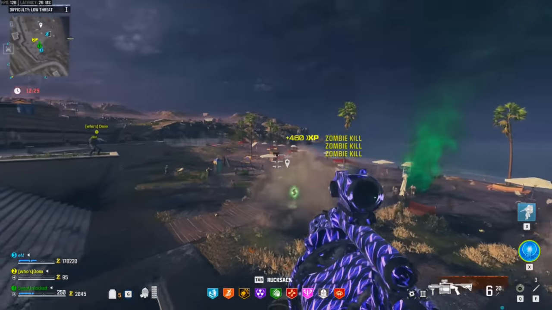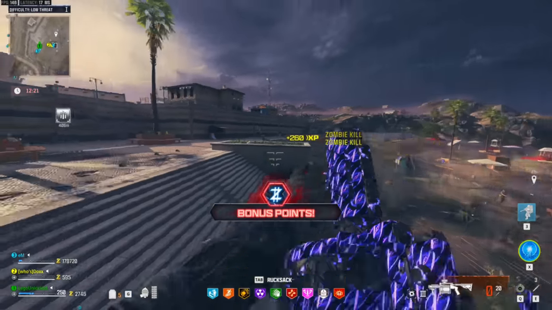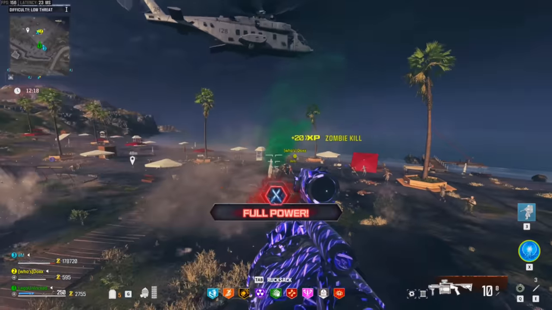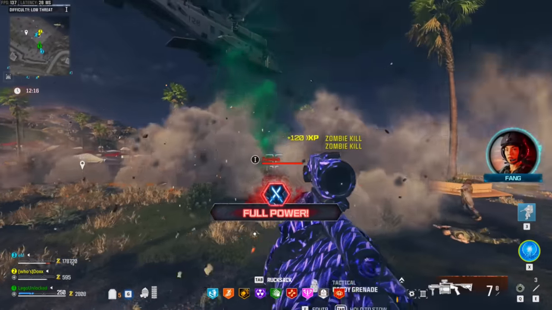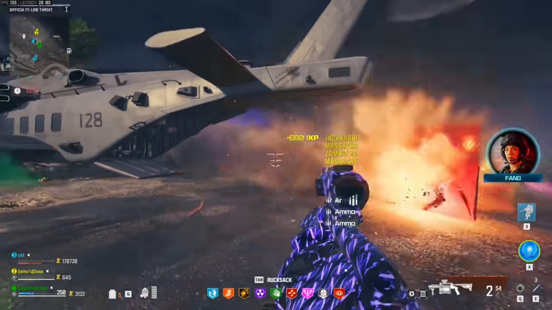So many zombies. We can just mortar from up here. We only needed to get 100 kills before we exfilled, but I think we probably got close to 1,000. So I think it's time we head out of here. We've got more than what we came for, but I was having a lot of fun using this bad boy.